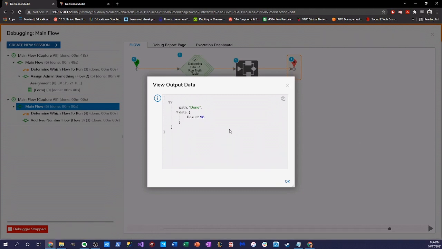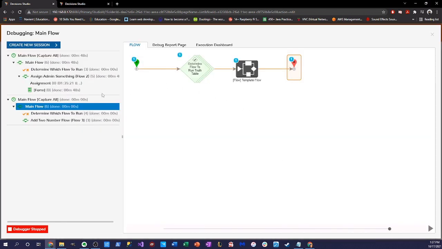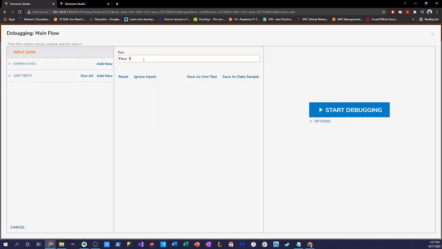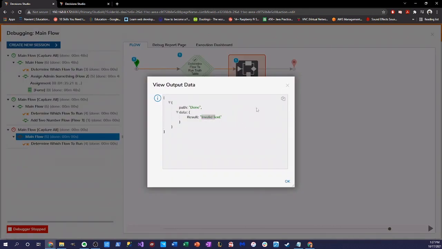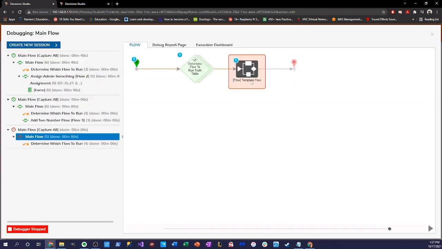And I can also test it again further to say, let's say I have flow 4 and there's no flow 4. Then what's going to happen is it will error out, because what I outputted was invalid text, and there's no template flow assigned to run for invalid text. So that's expected behavior because I didn't configure a default flow ID. And now I could say, hey, if someone selects a flow that's not available, then I can show a pop-up that says please select another flow or something like that.